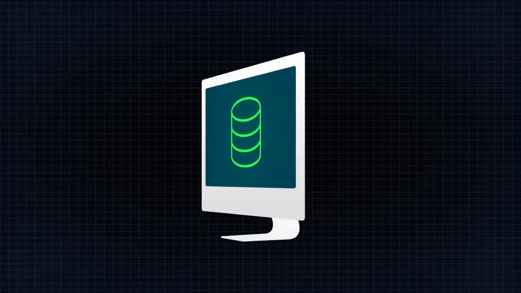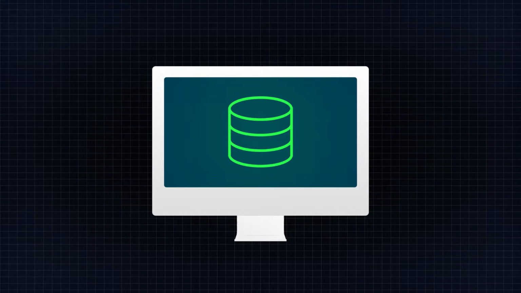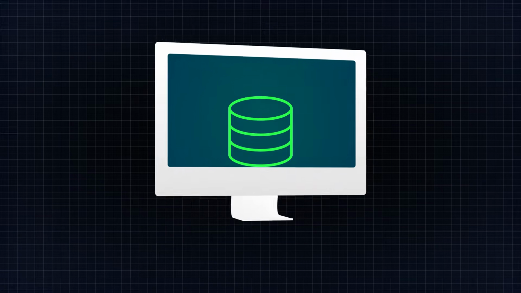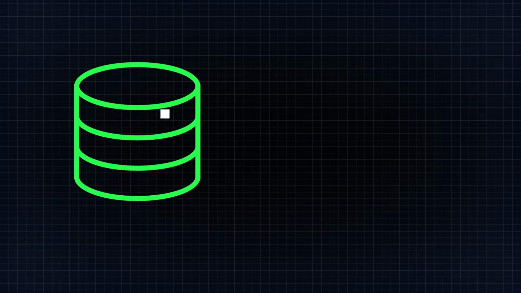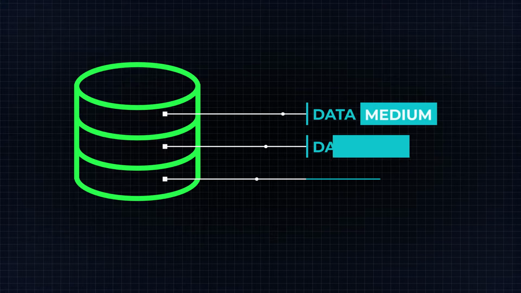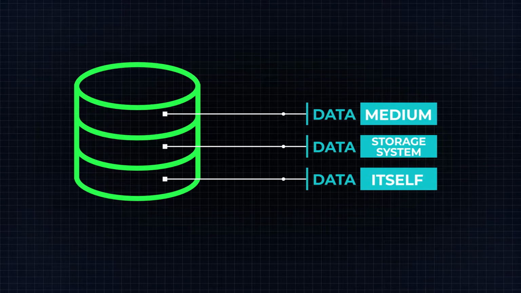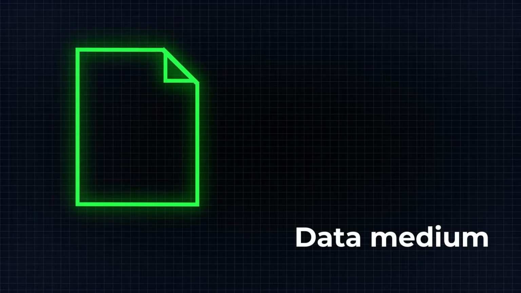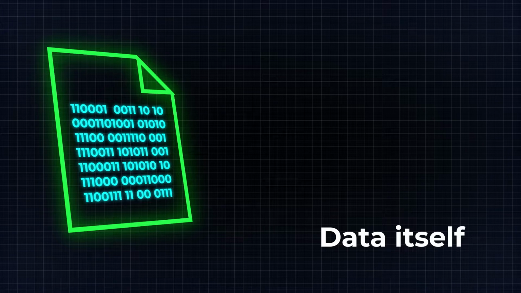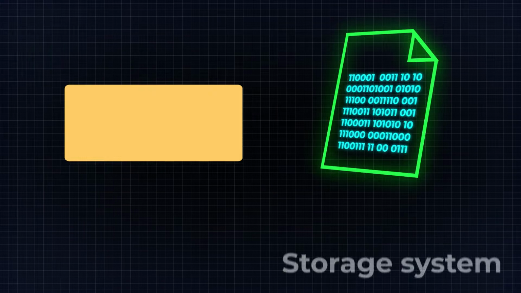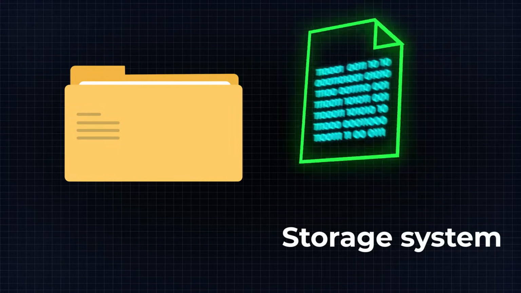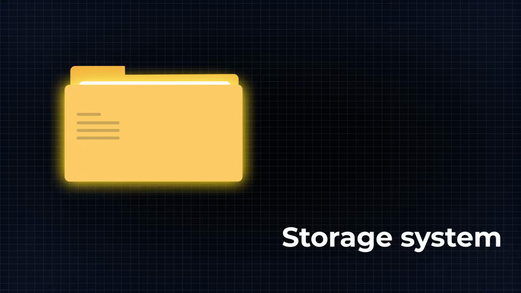Let us study a database outside the tech environment. If you look at databases from a pre-computer perspective, the previously stated examples have some common features. There is a data medium, data storage system, and the data itself. The data medium is paper. Data itself is what's written on that paper, which is obviously the most valuable part. And finally, a storage system is a set of simple rules that allow recording and retrieving necessary data. For example, a catalog of books in alphabetical order.